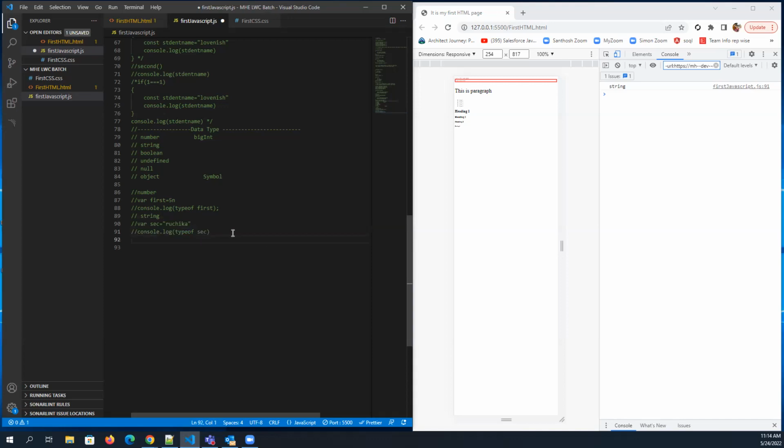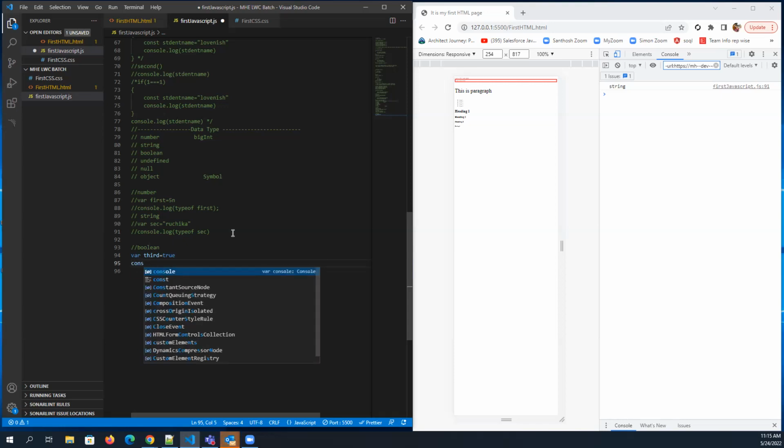And what we have next is Boolean, right? So let's just declare a Boolean. Third equals to, let's say, true. Don't declare a Boolean value in single quotes or double quotes like we can do with Apex and other languages, because then it will become a string. So be aware of that.